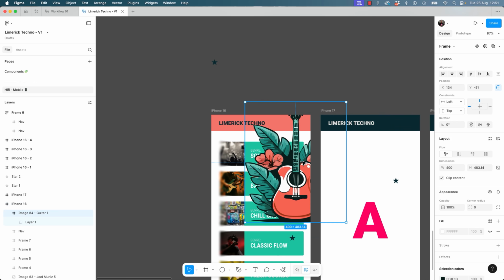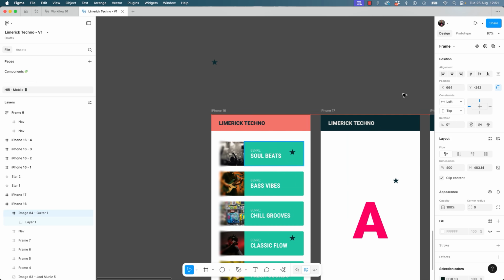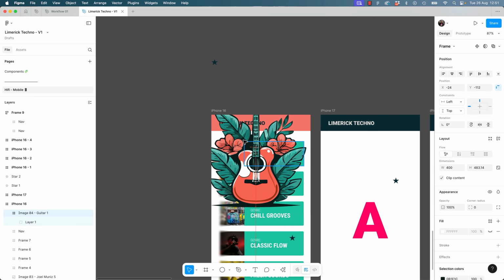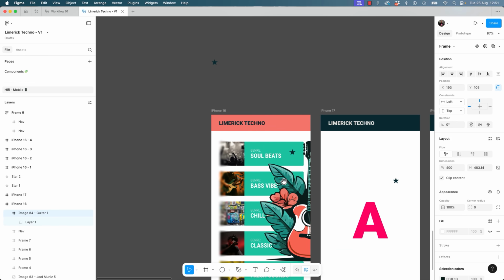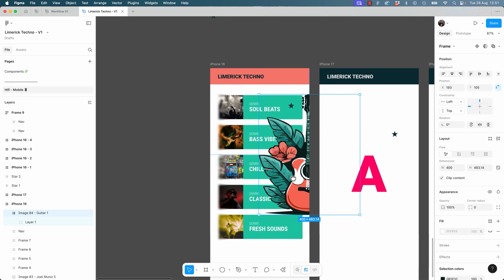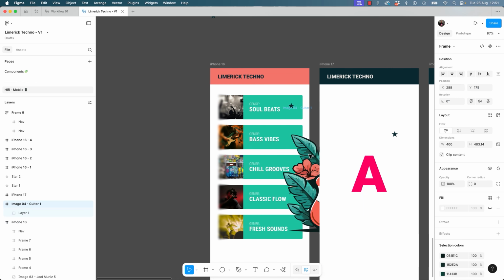So what you can do is, while you're dragging it, as we did earlier, remember, click and hold it, hold space bar, and you can drag it all the way out here. It is still on this iPhone 16 frame. So you can drag it in and use it just on the edge here, and it stops it jumping into other frames, into components. We did it before when dragging things like the star around, but it's handy when you're trying to get things on the edge that you want to be on this frame and not jump off like that. So there you go.